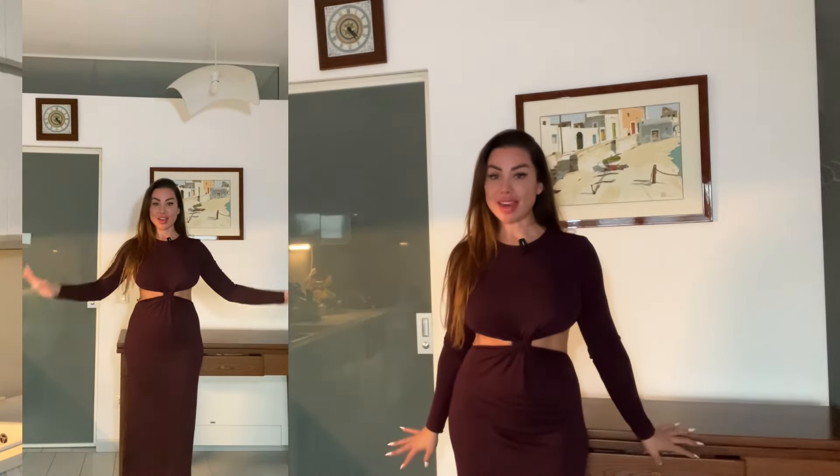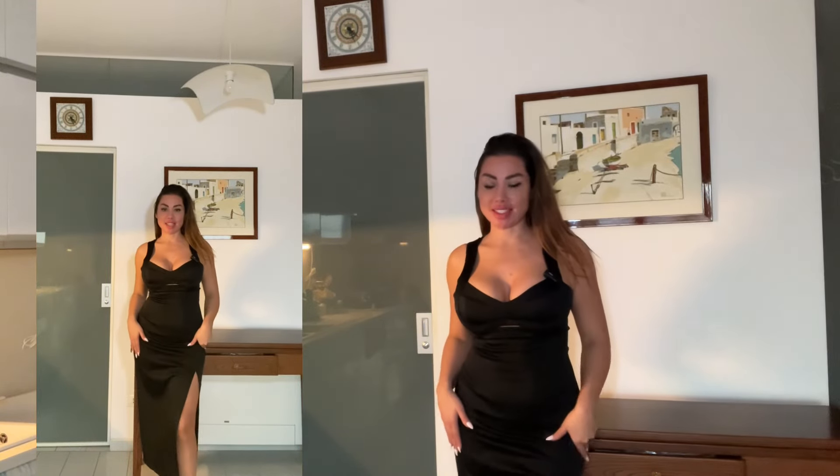Last dress of this haul — this one is fabulous! It's a satin midi dress with a slit and a small cutout. It has fairly thick straps and a fitted, body-hugging silhouette that enhances your upper body. These dresses are surprisingly very comfortable because they're elasticated and true to size — not too tight, not too loose, just perfect.